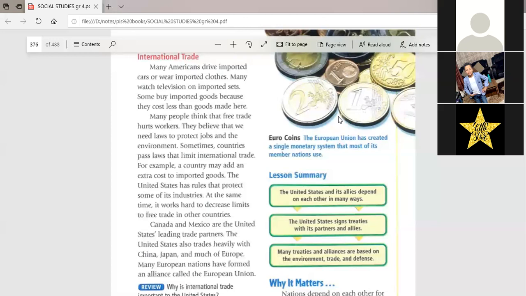Why? To encourage the local industries. That means that Egypt and America are trading with each other. They have a good trading relationship, good connections, but with limits. They don't trade too many products, only a specific number of products. Why? To encourage people to use the local products.